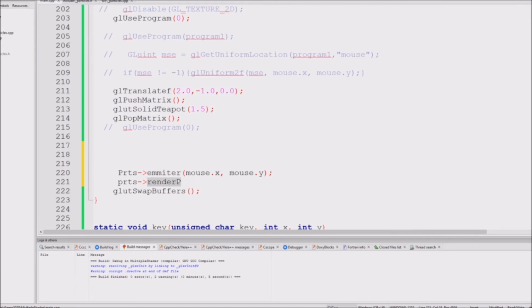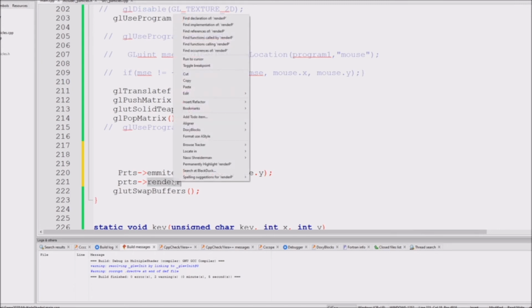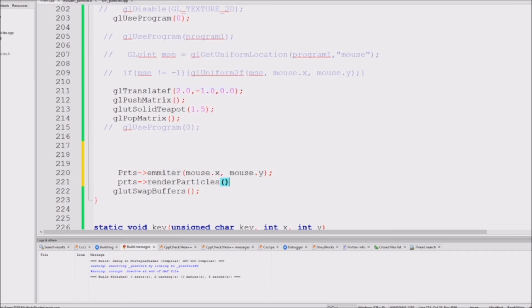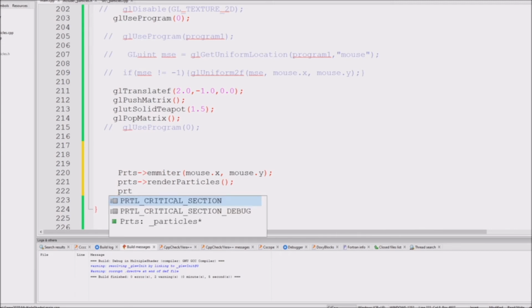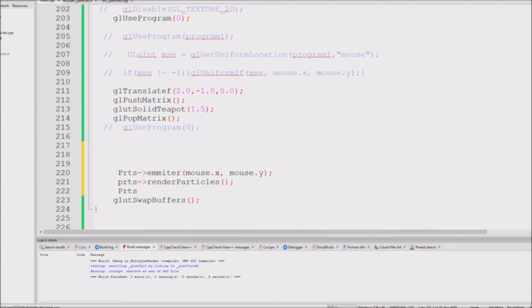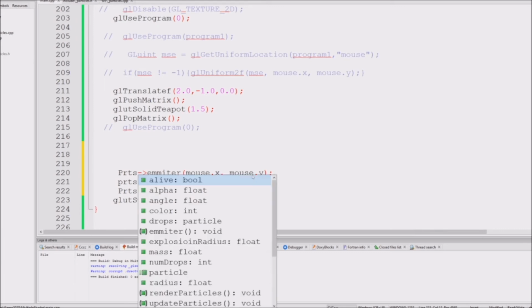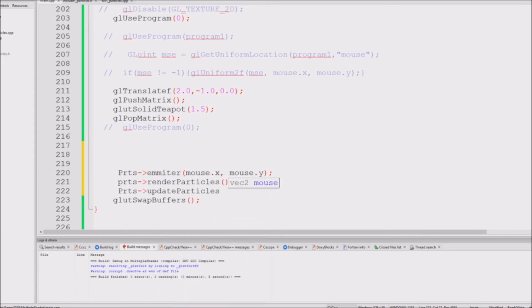Render particles right here, and then the last one is PRTS particles, and the pointer, and then I will say update particles right here. So this is all I need though.